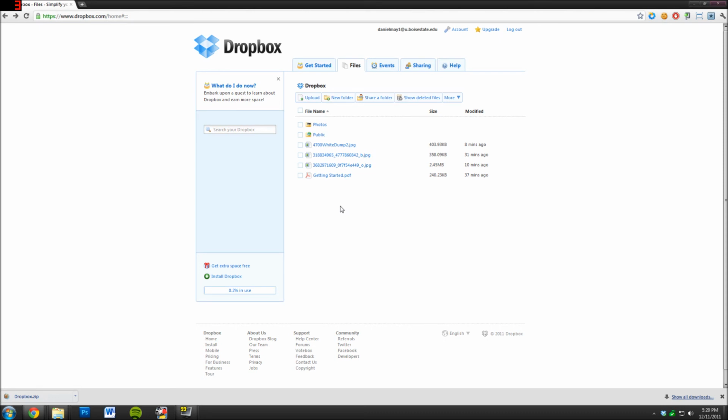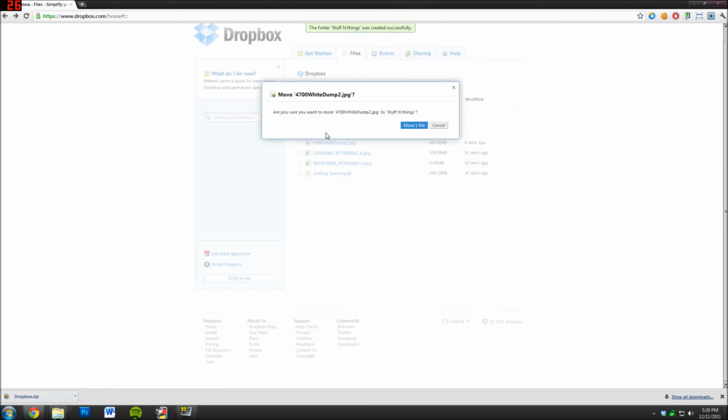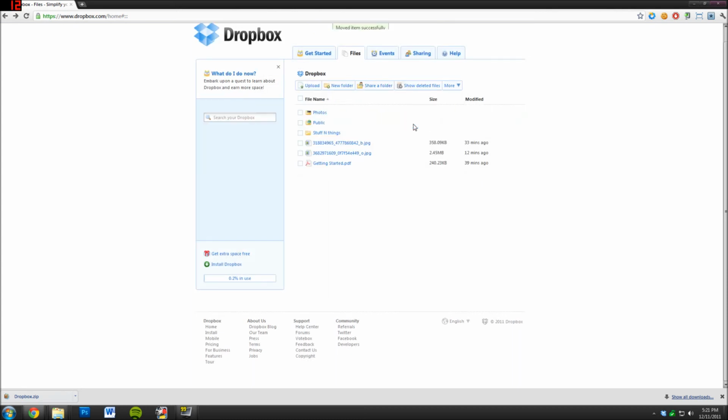It's when I want to share something with a specific person. So the best way to do this is to share a folder full of stuff. And to do that, we need to create a new folder. So we hit the new folder button up here, give it a name. Yay, stuff and things. It's right there, it alphabetically sorts. And let's say I want the picture of the Western Star in there. So we'll go ahead and click and drag it in. Move one file, moved item successfully, and it also moved it on our computer as well.